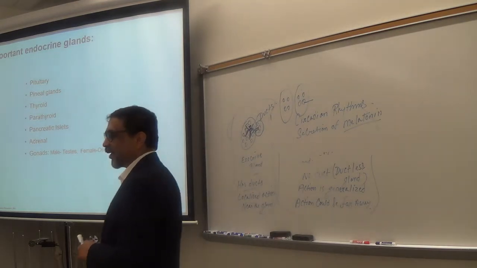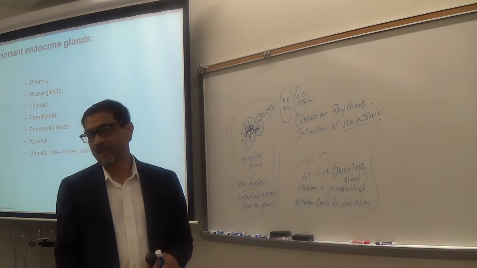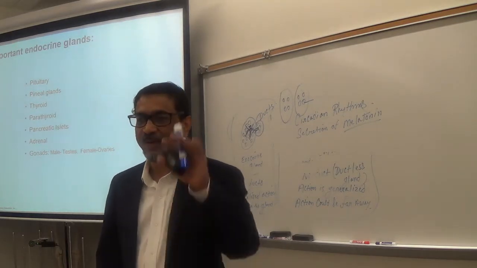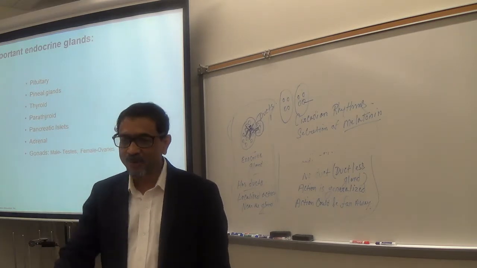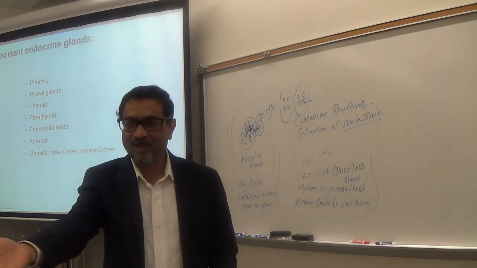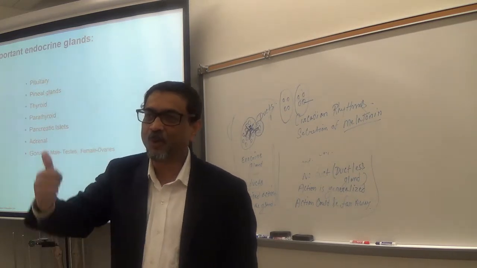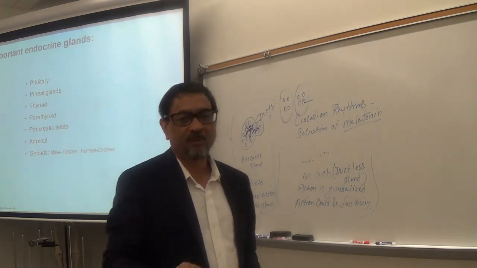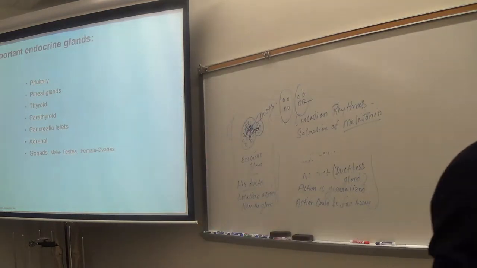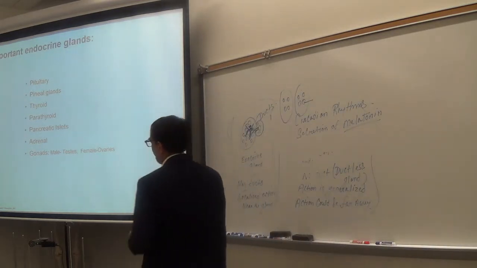So now you can tell by the action of these two, right? Your blood calcium is controlled or regulated. Make sense? One is lowering, another is increasing. So when your blood calcium goes down, parathyroid hormone will be released, right? To increase it. If it goes up, you have to lower it, right? So thyroid hormone will lower it. So these two glands regulate the calcium.